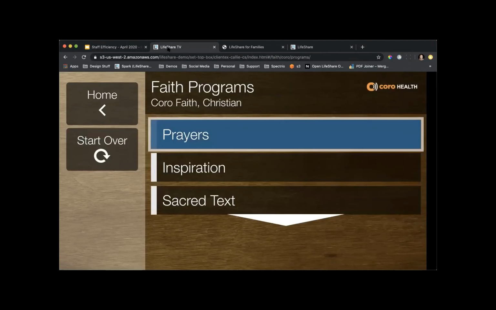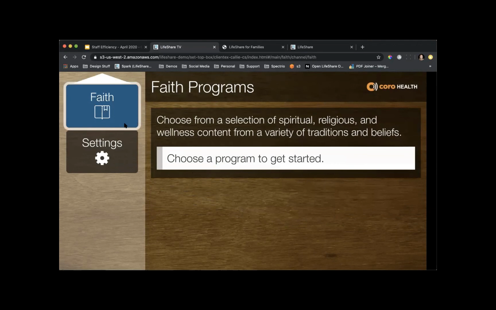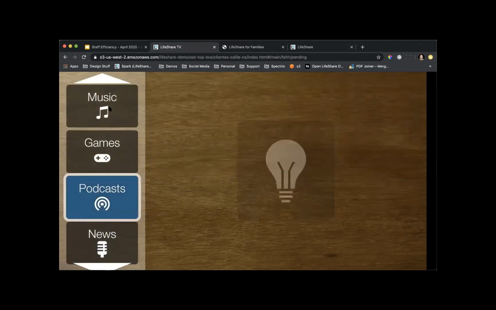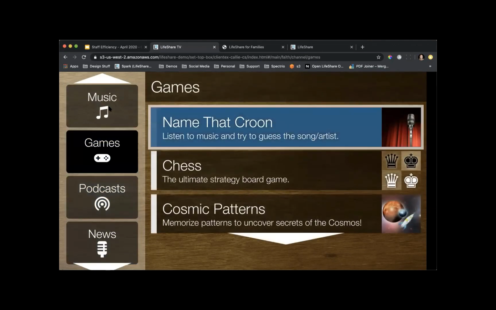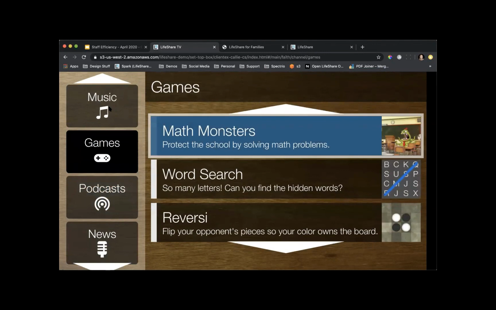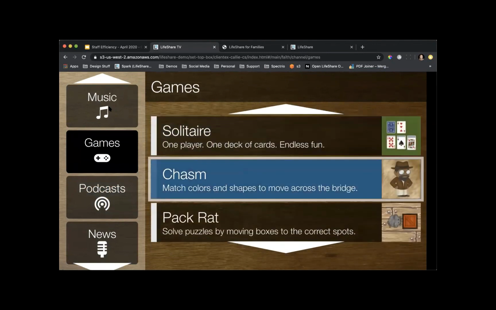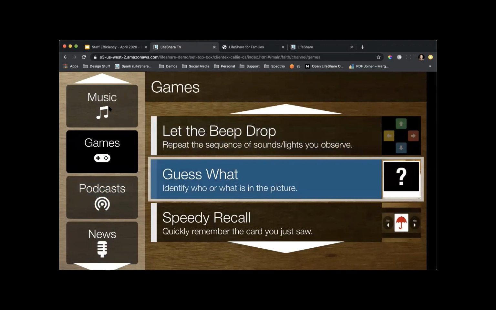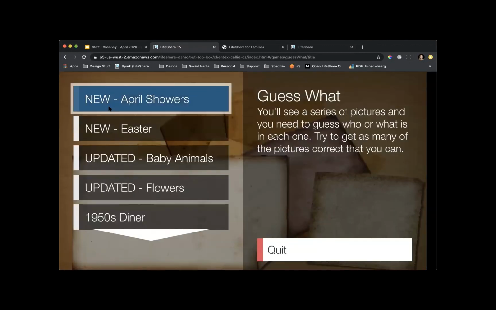As far as the games go, the ones that we have control over the categories, those get updated at least monthly. So Name That Croon does not get updated as often because that's based on Coro Health's game. But the Guess What categories, if you click into them, we actually indicate and put the ones that are the newest up on top, or the ones that have been updated and have to do with the specific time of year.